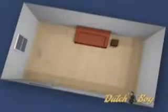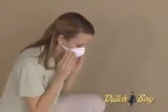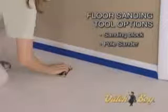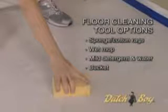Start by removing all furniture, appliances, and accessories. Be sure to mask the bottom edge of the baseboards. Now, wearing a dust mask, sand the floor lightly. You want to improve your paint's ability to adhere by dulling any shiny coating or removing any floor wax. After you're done, clean the floor with a mild detergent and water and let it dry thoroughly.